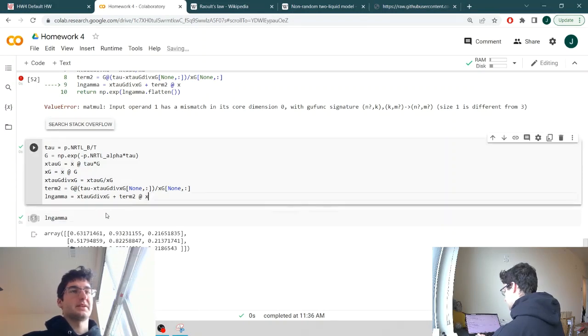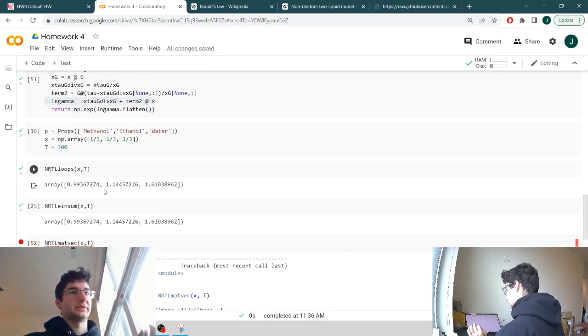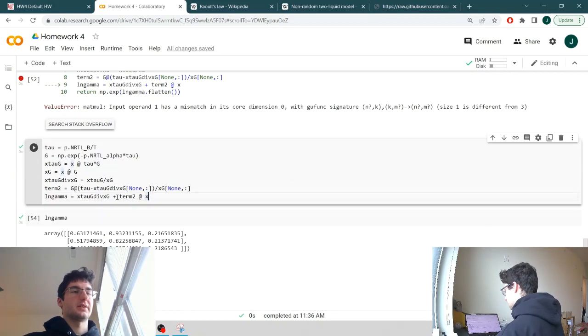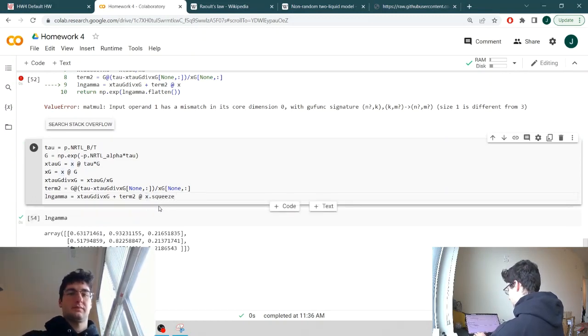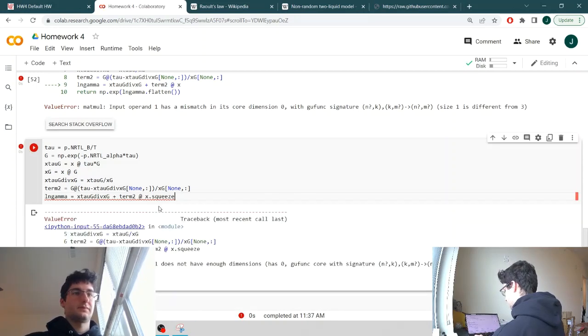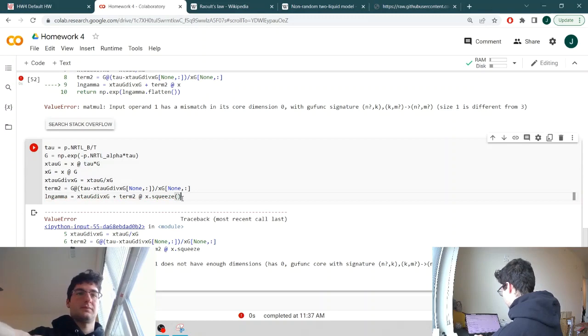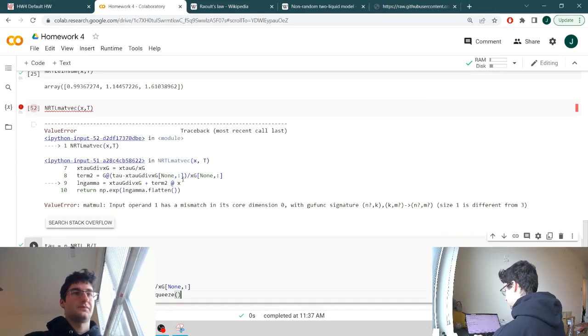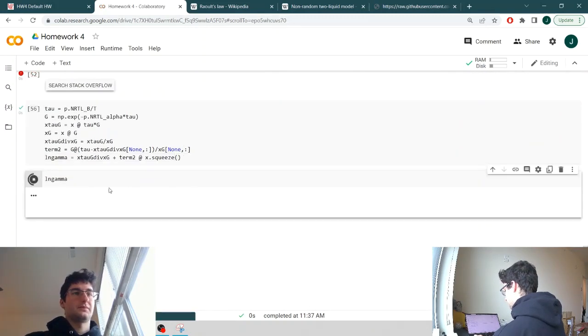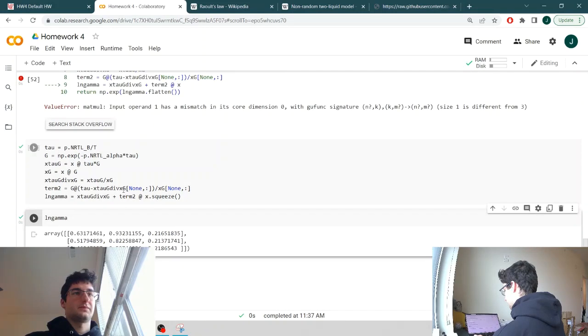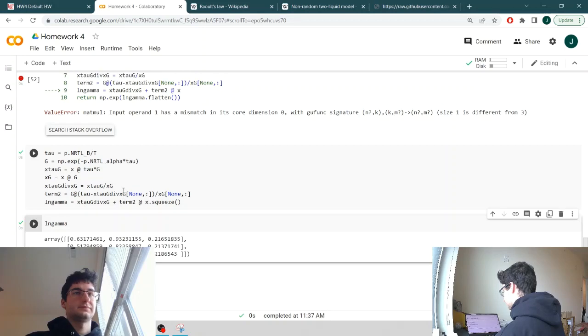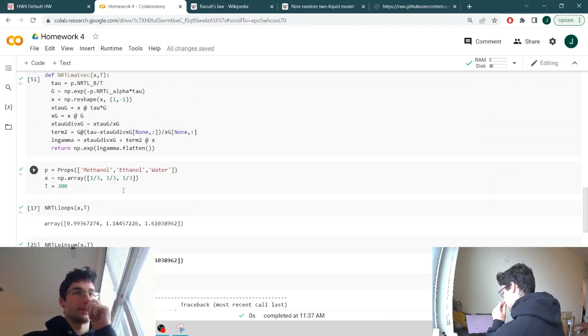But we want it to be similar to these answers with only 1 row and 3 columns. So what if we squeeze this? That didn't appear to make a difference. So maybe squeezing it isn't the right answer.